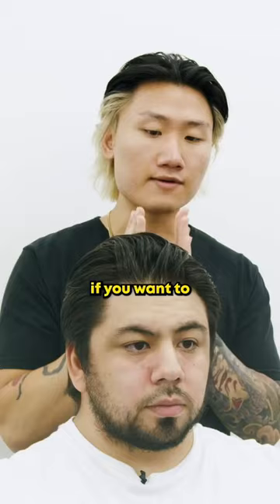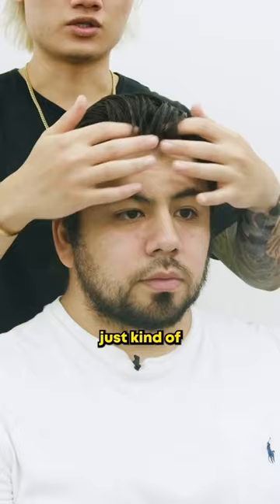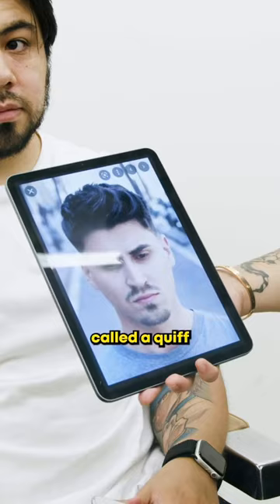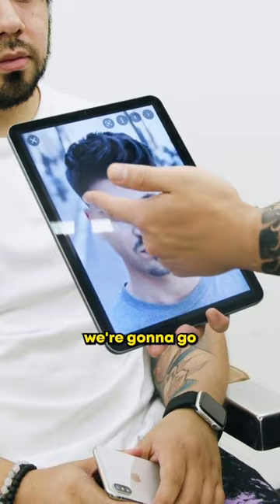If you want to complement it with shorter hair, which would technically work, you would have to go for a style that's just kind of elongate the face a little bit, meaning adding some more height to the hair. The hairstyle that works well with that is something called a quiff. So basically we're going to try to go for this style — on the sides we're going to go for a three, something similar to this guy right here.